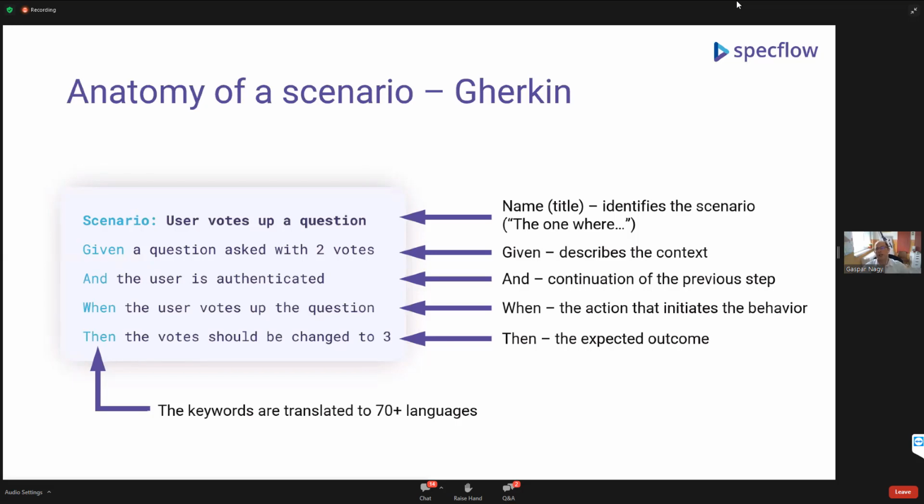And if you have multiple of some kind, so in this case we have two given steps, then you can use the end keyword to just make it more readable.